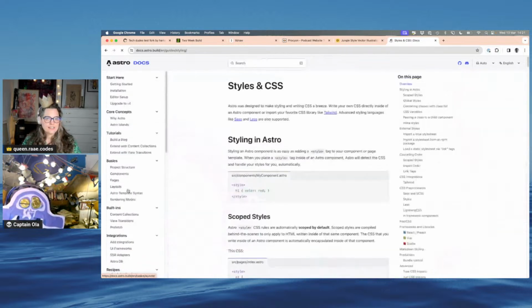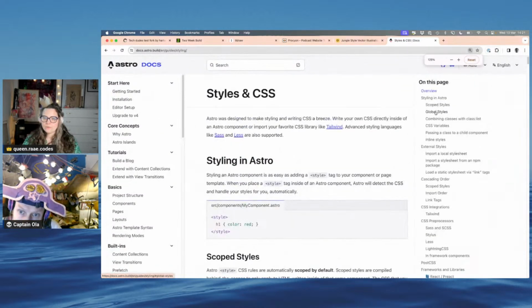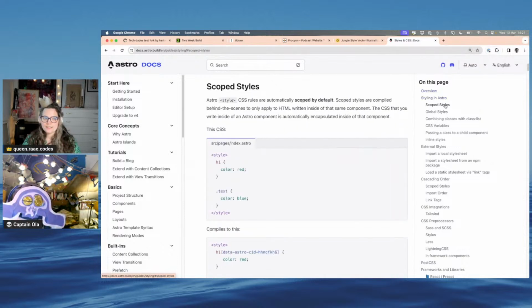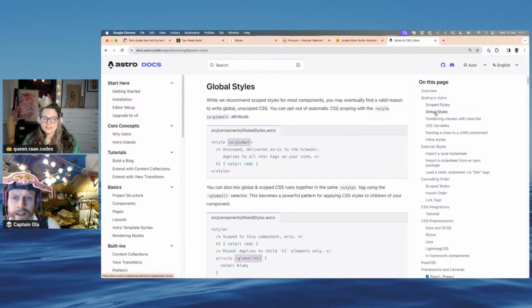Here, CSS and styling. We can have scoped styles, which is pretty cool. Then it will only affect whatever is in the Astro component that we are styling in. And then we can have global styles that would be just regular old CSS in its own file.